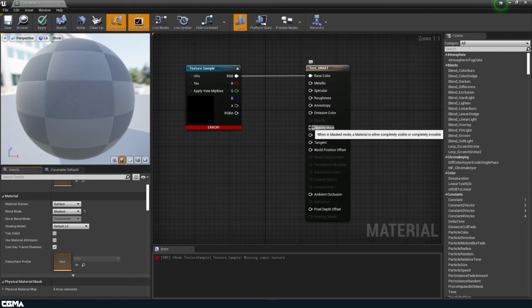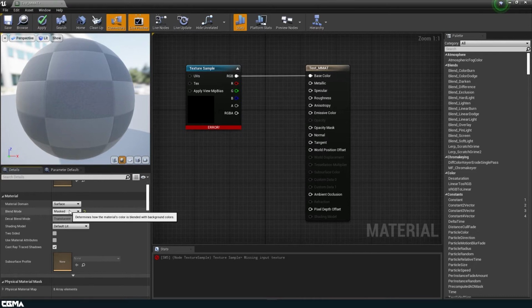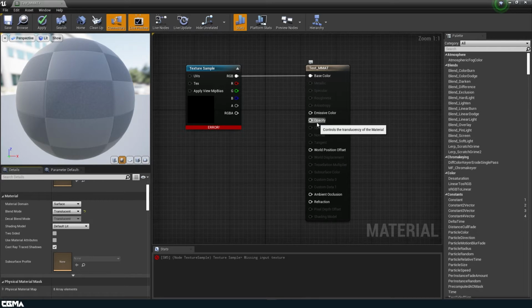So for how opacity is handled in materials, if the texture you're using has white, it will render what is white, but if you have black on there, it will not render that. This is very useful for maybe creating a cloth that has cutouts in it, or a decal that has lettering on it, or even graffiti. If you want things to blend with a softer transition, then you would use something like translucency. Translucency brings in the opacity, and there you will have grayscale values. So this is great for glass or anything that will blend better.